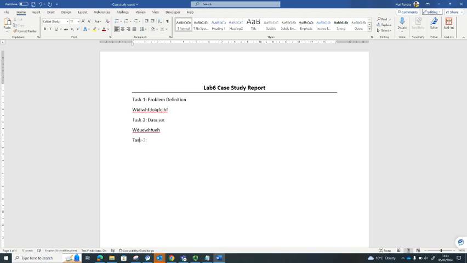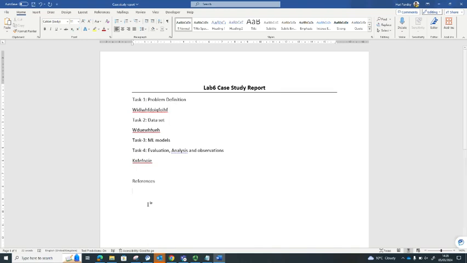Then next, task 3, machine learning models. You need to describe the machine learning models you have implemented, 5 models. Is it okay? Then task number 4, evaluation, analysis, and observation or finding. Is it okay? Present your observation and analysis, and at the end, by default, the reference section will come. 2 pages, just 2 pages, not more than that. Is it okay now? And prepare a PDF and then submit.